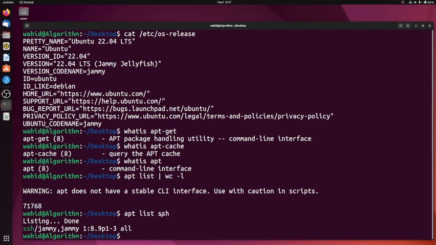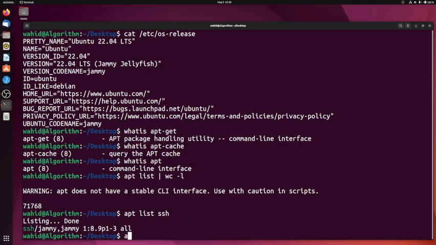Basically, if there are packages that are dependent on SSH or OpenSSL or OpenLDAP, it will meet all those requirements once you do apt install ssh. For apt install and apt remove and other commands that you're passing, they always require sudo access if you're doing it at the system level.